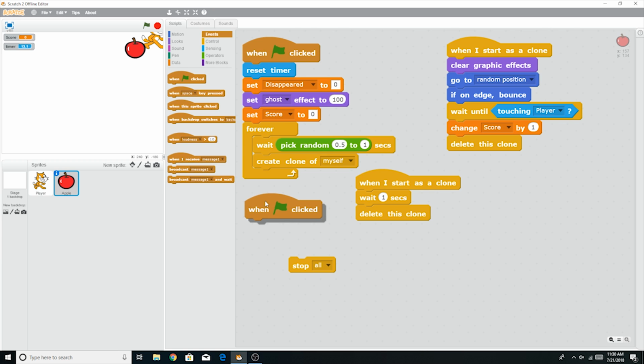Next, make the script. When the timer is greater than 60, we need to stop the script. Use the script as shown on the video. Also, we need to create a sprite telling the player that their time is up and they have to restart the game.